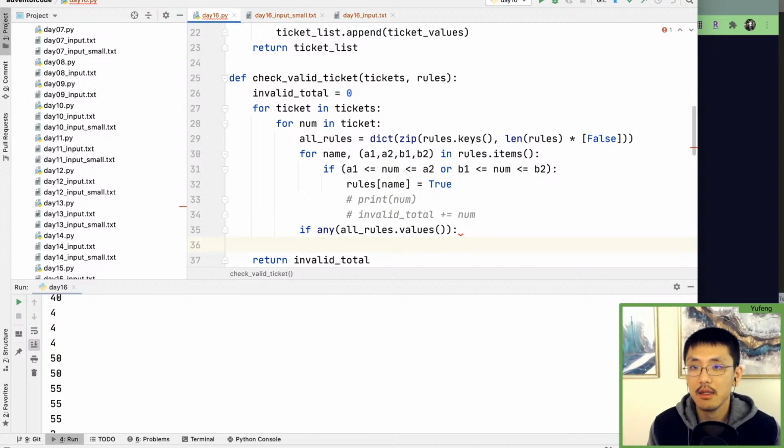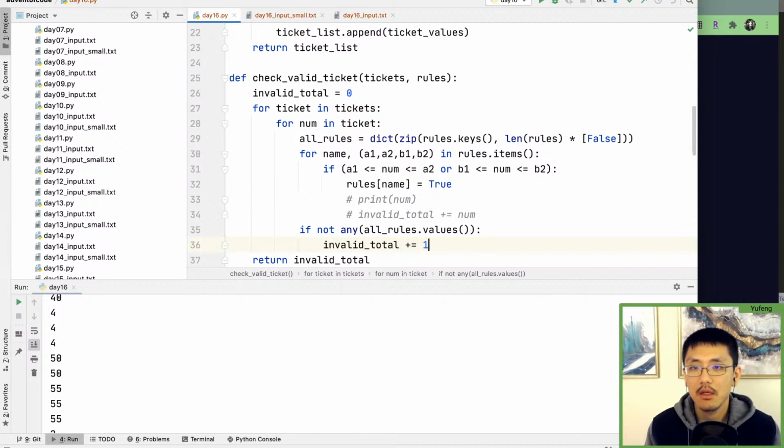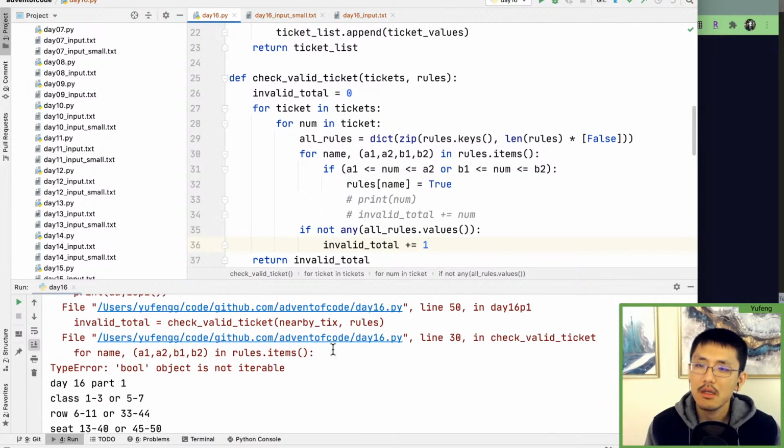We don't need to add it. So it's more of if not any. If they're all false, then invalid total plus equals 1. That was a lot more work than I expected.